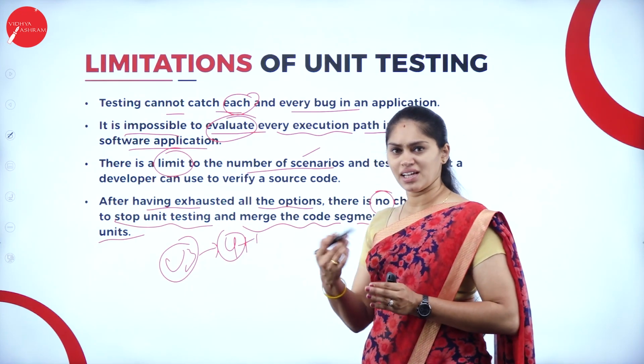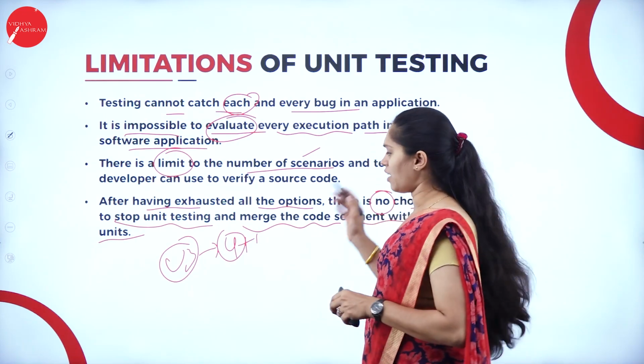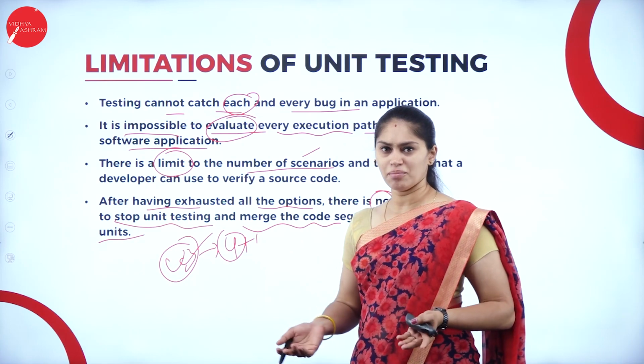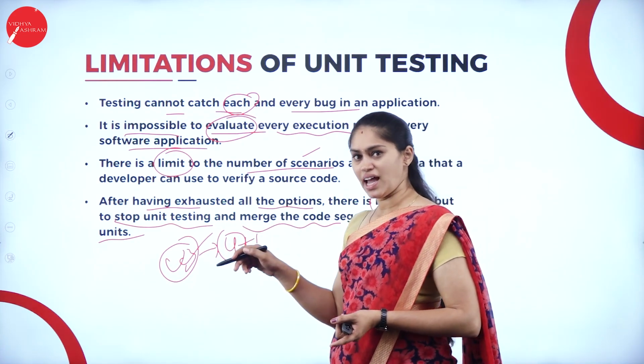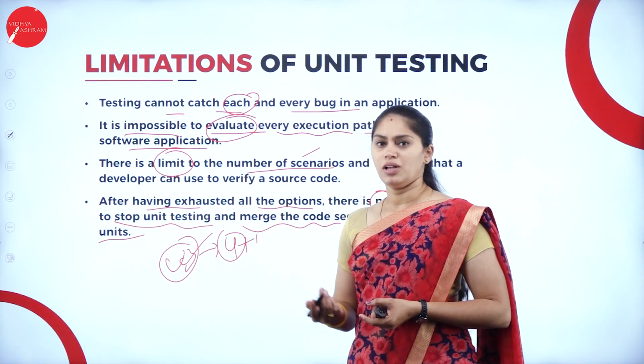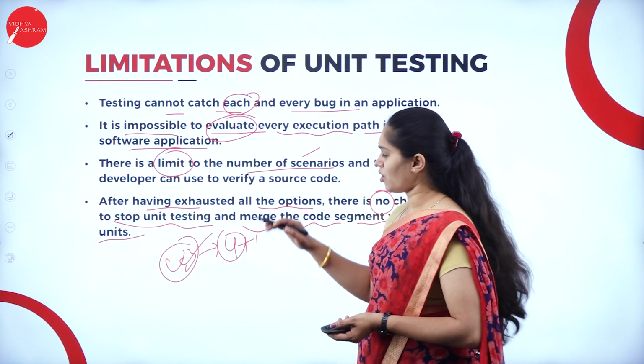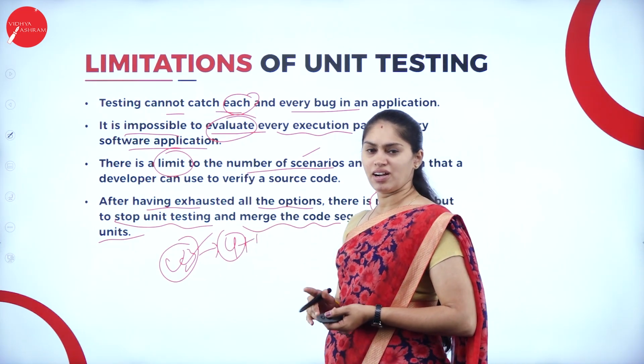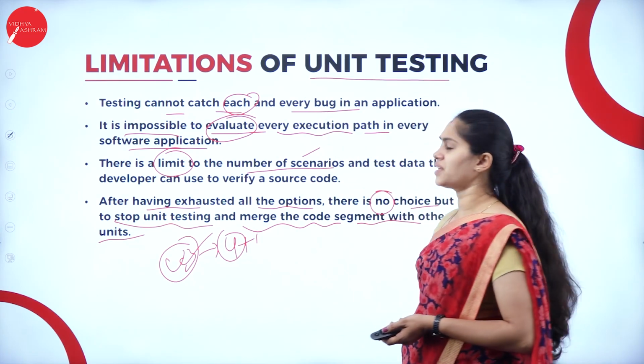So if I don't have any other option, then I have to merge and say this is working properly, and if we have any errors in unit 3, they will not be solved at the time of development. These are the disadvantages we can expect when it comes to unit testing.